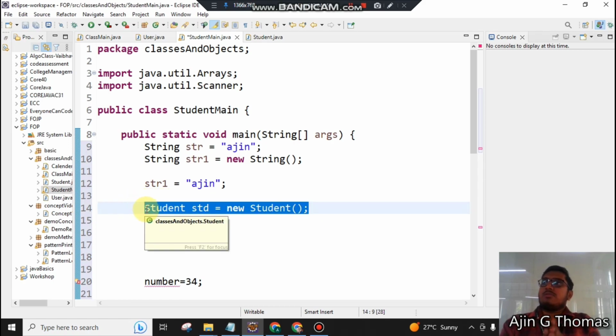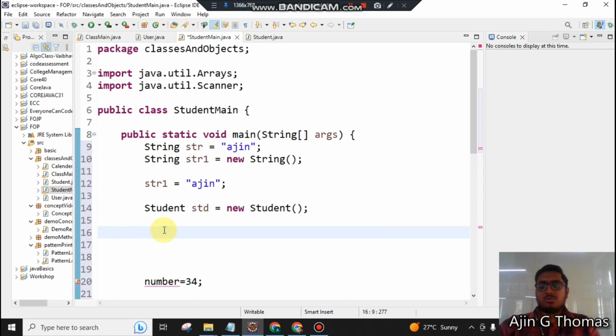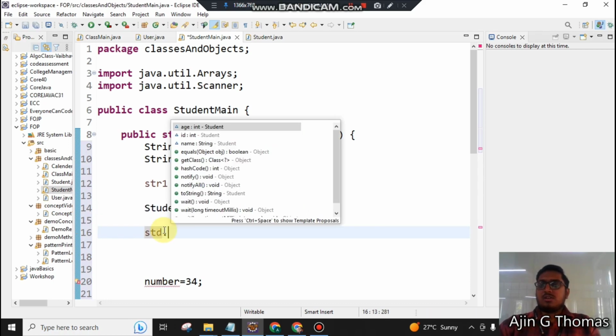Creating the object. Are we initializing any value? Then how can we initialize the value? Std dot, we have to choose the instance variable. So in this std object, how many fields do we have right now? Three fields. Here we have only three fields in this program.